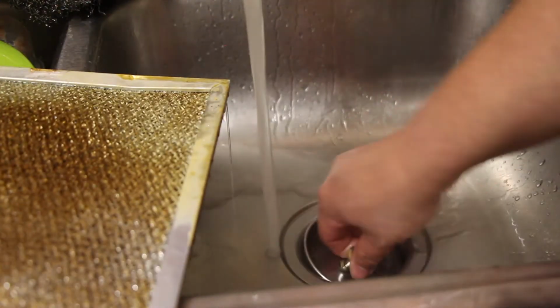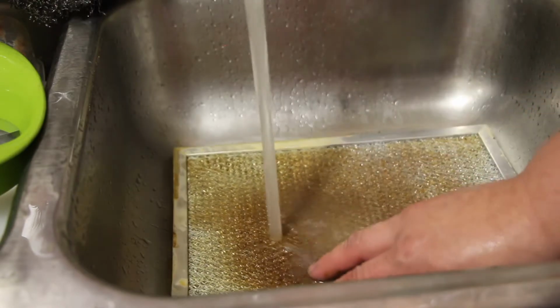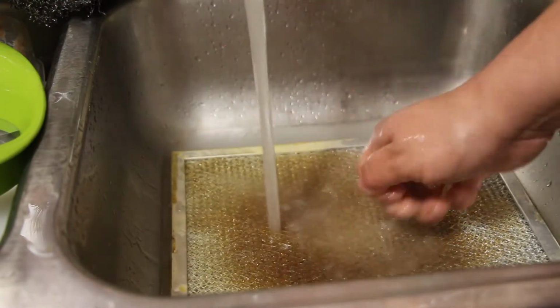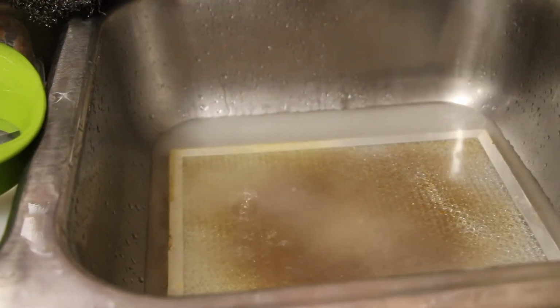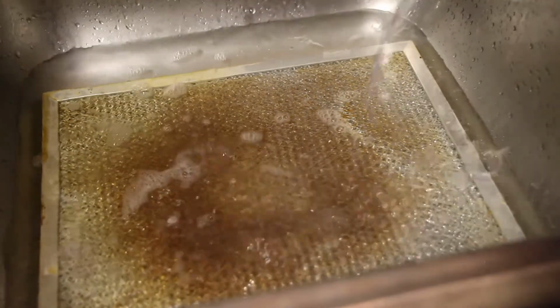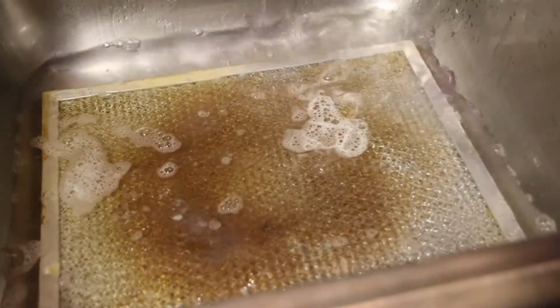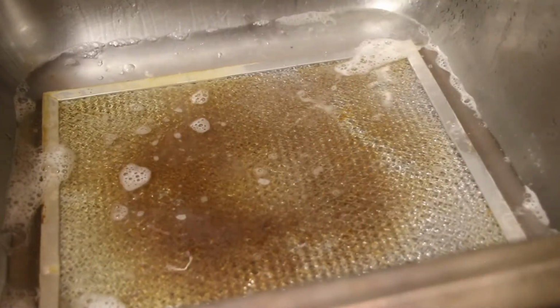I'm gonna put my stopper. I'm gonna let it fill up, so it fills up to cover just enough of the rack here. I'm using hot water, and we're gonna leave it soaking with Super Clean. So I'm just gonna get a little bit, I'm gonna pour it in the sink, just like that, and we're gonna let it soak.